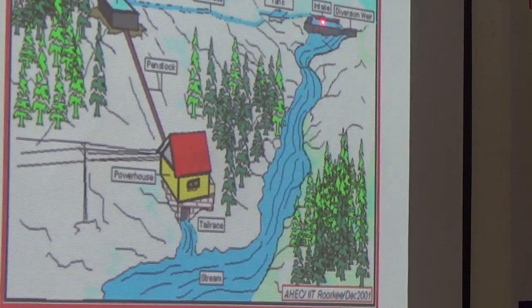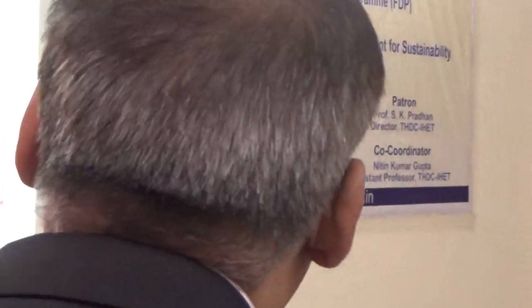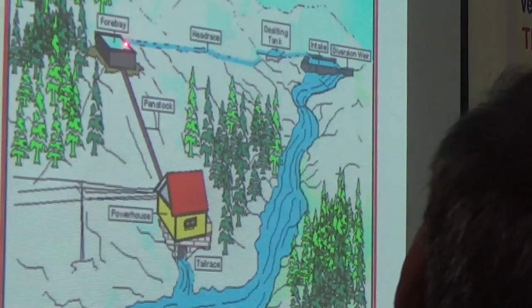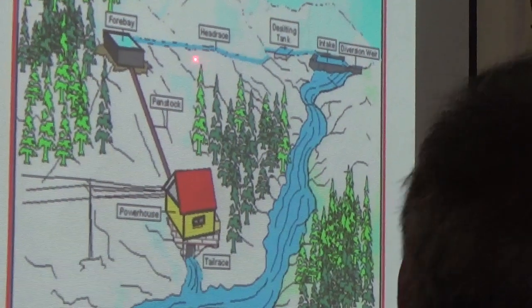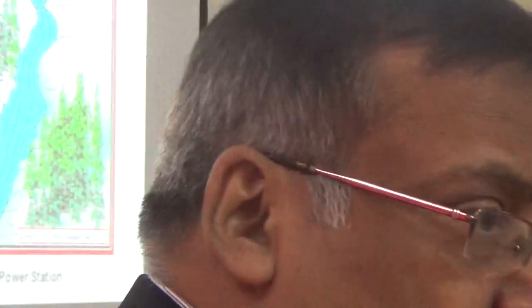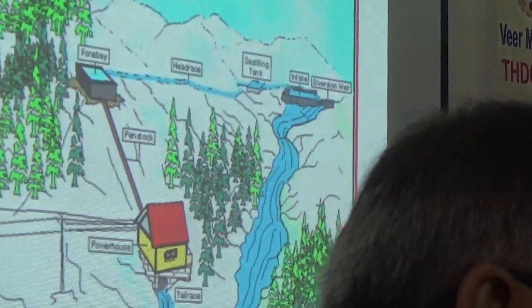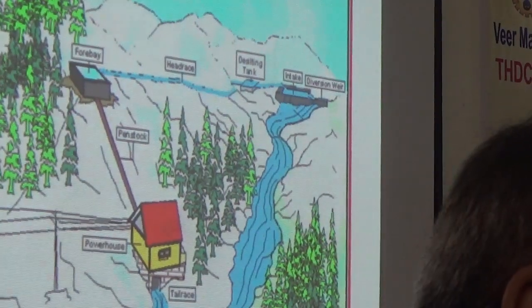And then that water carries the silt. So very close to the diversion, we have a tank called a desilting tank, where we can remove the silt. After that, we have the silt-free water, which flows down through a channel. It could be around 1 kilometer or 2 kilometers long, and at the end of this channel we have a tank called a forebay tank.